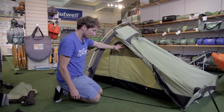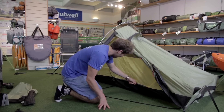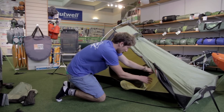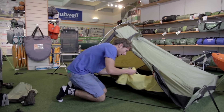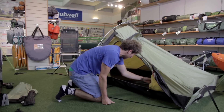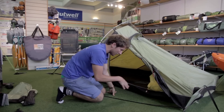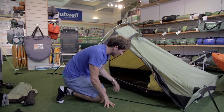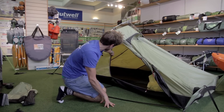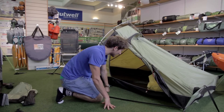The inner tent is a breathable polyester with mesh panels in there to allow a bit more air through. The door itself has got a bit of mesh lining and then that can just tuck away in the pocket so you're not spending time toggling it up. Ground sheet is 10,000 hydrostatic head. Obviously there's going to be a lot of pressure when you're lying on it, so it has to be doubled in value. Nothing's going to leak through that. Again, it's all taped. The inner tent's a breathable polyester to make sure that the condensation isn't building up in there.